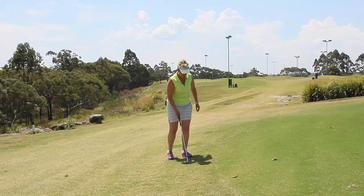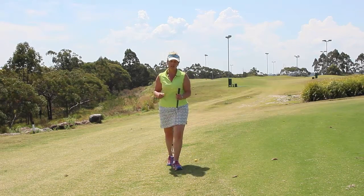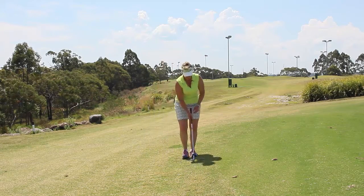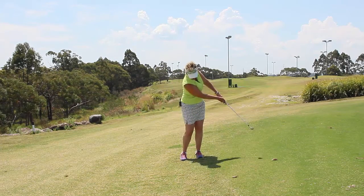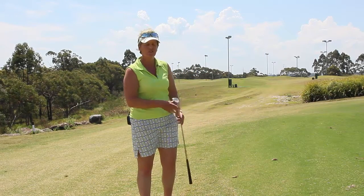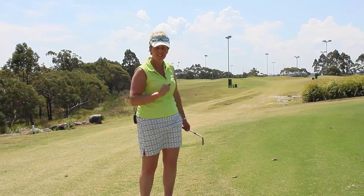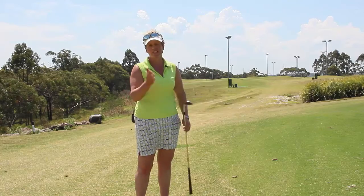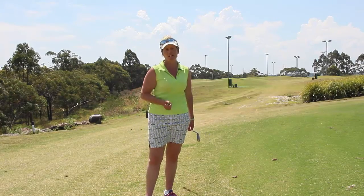So just to remind you again: line the ball up in line with the inside of the left heel if you're a right-handed golfer. If you're a left-handed golfer, line it up on the inside of your right foot. Make sure you push your hands forward and hold your position at the end. The ball just comes off the club face really nicely — it pops off nicely. Compared to the earlier shot where the ball was off the back foot and tended to stay low and scoot off, you have a lot more control when you've got it on the inside of the left foot.